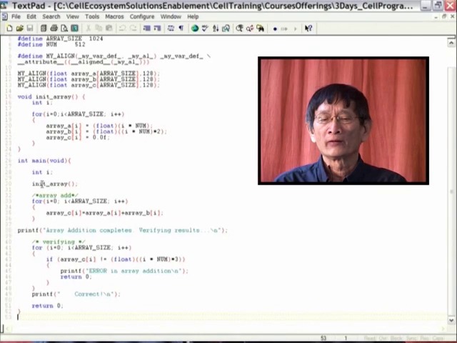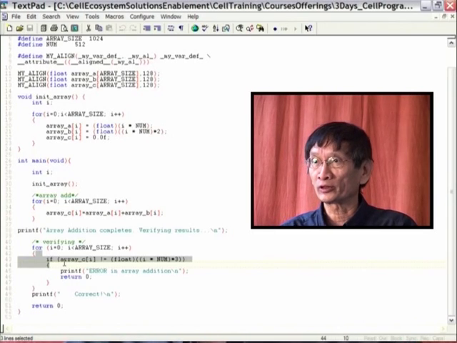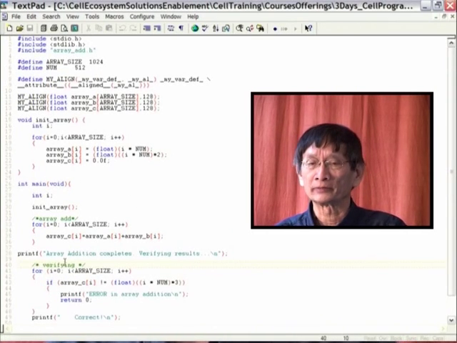In here, we do the integer array, right? We do an add array. Array C, A plus B. That's it. Instead of two numbers now, I have an array. Okay, C equals A plus B. And I print out the array, verify some numbers. That's my PPU program. So far, you with me? Okay.